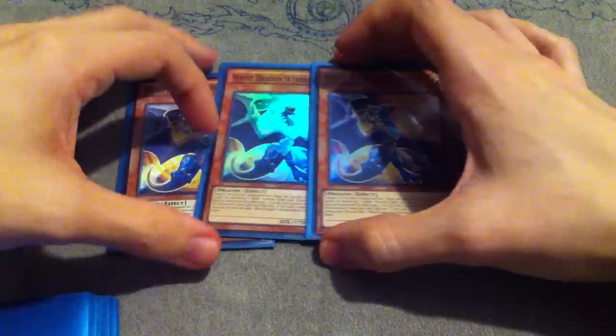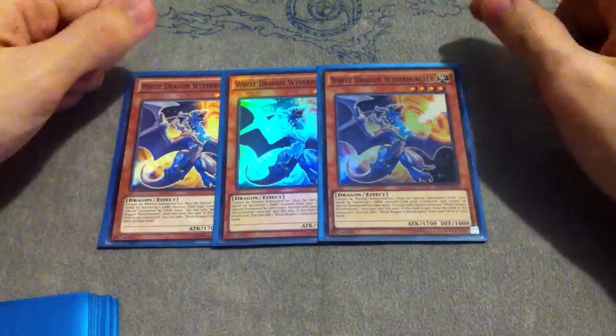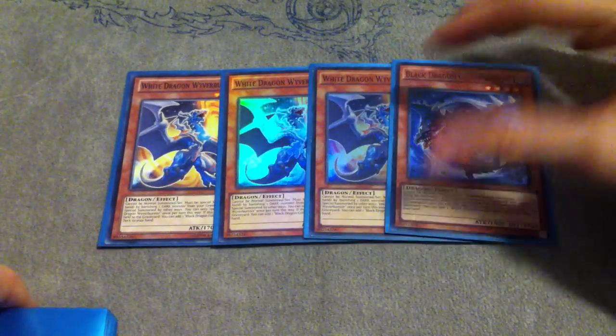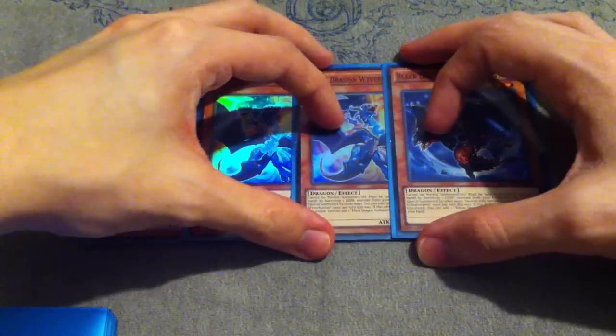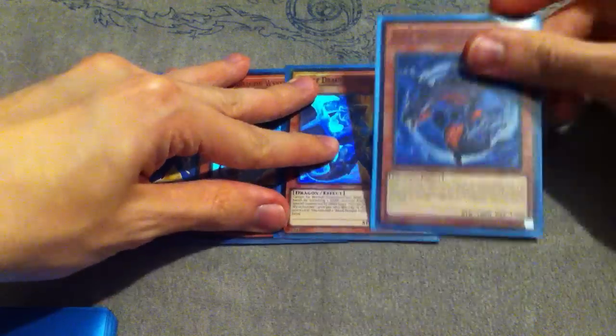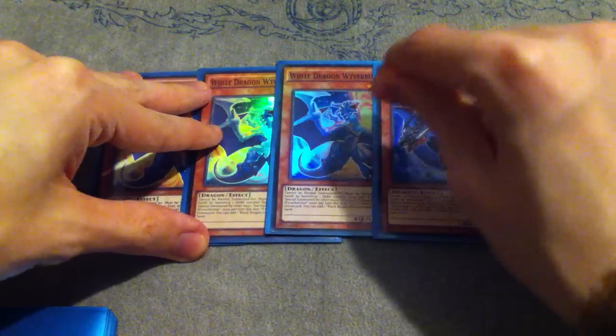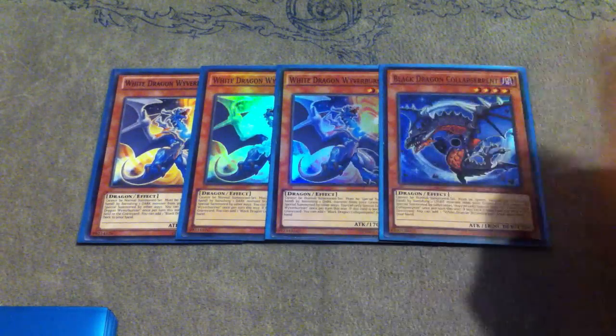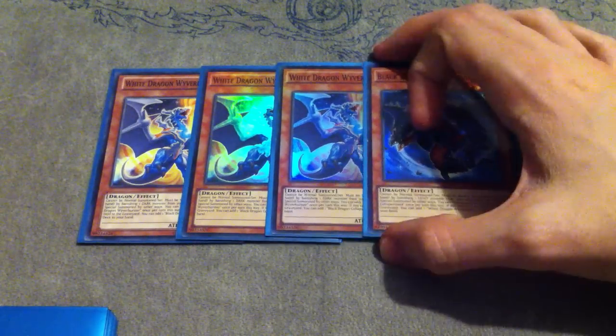For the rest of the monsters, I am playing the Dragon engine. I'm playing 3 copies of White Dragon, Wyverburstar, one of which isn't super yet because for some reason I don't have 3 supers of this yet, and 1 copy of Black Dragon, Collapserpent. I'm just absolutely in love with these. This is the enemy controller version. They just float so well, especially white into black into white. I just absolutely love these 2 cards, so I'm going to continue to play this engine for a good long while. I can't complain about them.